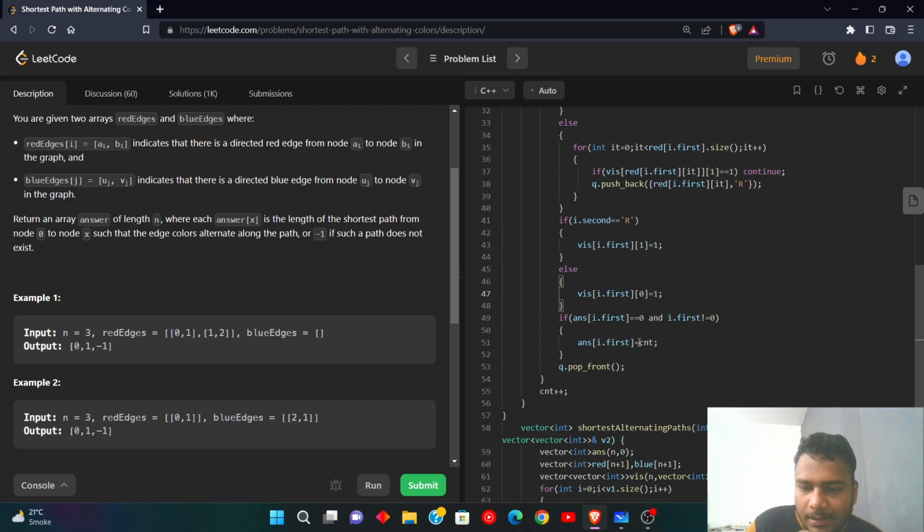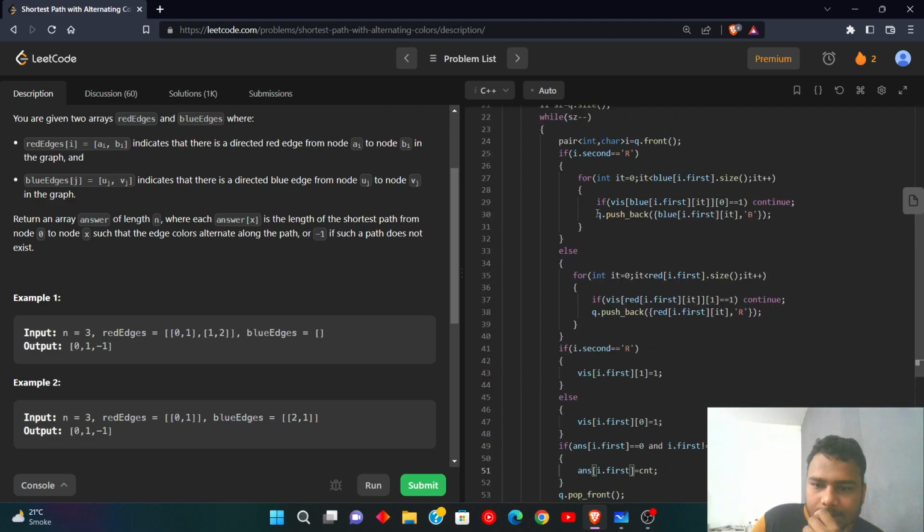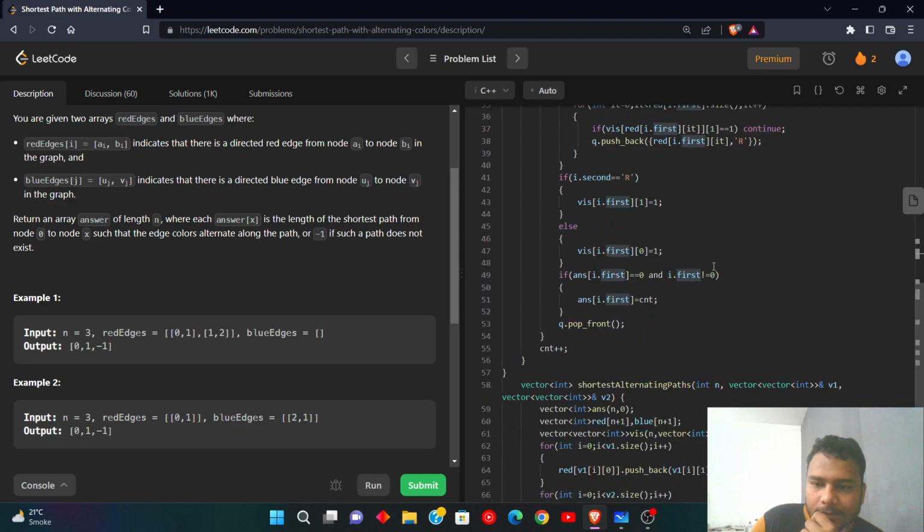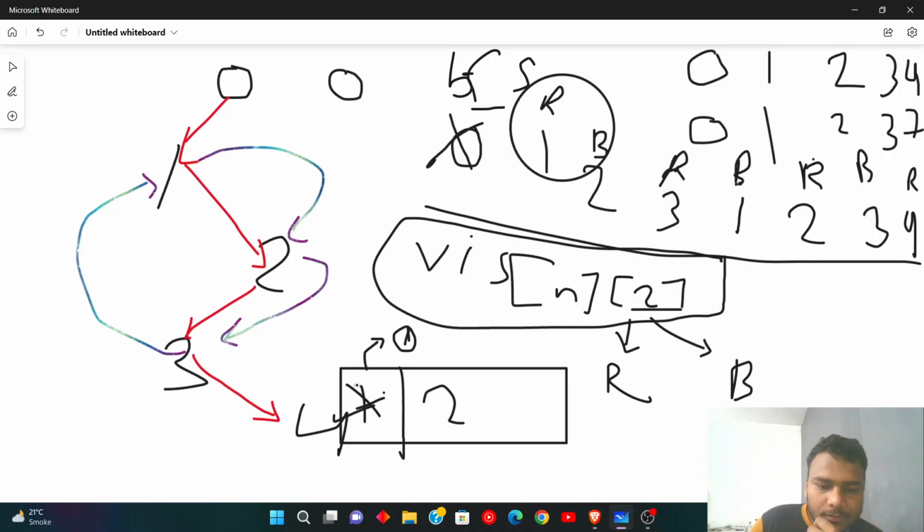Then only we will update our answer, because if it is not equal, then the shortest distance is already present in it. So we don't change our shortest distance. And after all these push backs, I will remove the front element. So you can see I have removed this one from our queue, and we will update our queue to this one.